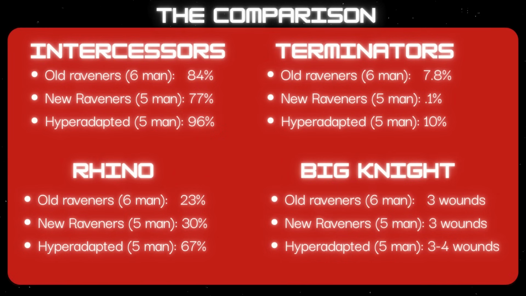But intercessors, looking at this, the old Raveners is 6-man, 42 attacks. Remember, that's going to be 84% chance to take out that entire unit. It's pretty good. Then the new Raveners is a 5-man, 77% chance to take out the unit. And that might seem a little bit lower than the old Raveners, but you do have to remember that that's 15 attacks compared to 42 attacks, which is quite a bit less. So you are really seeing where the extra pip of AP and the extra point of damage comes in there, really helps out that average. And then the hyper adapted 5-man is just going to be a 96% chance to eliminate the unit, which is very high and really where we want to be.